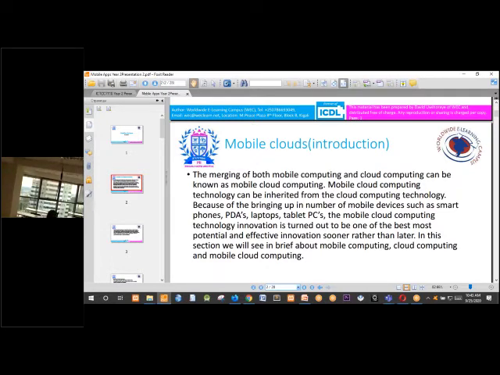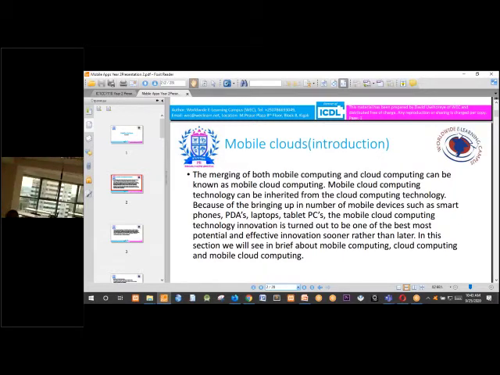So mobile cloud computing technology can be inherited from cloud computing technology because of the growing number of mobile devices such as smartphones, PDAs, laptops, tablets, PCs.